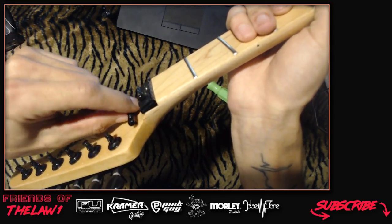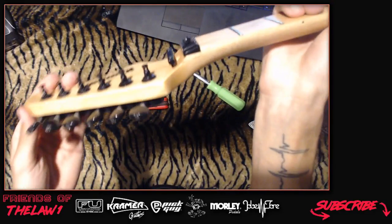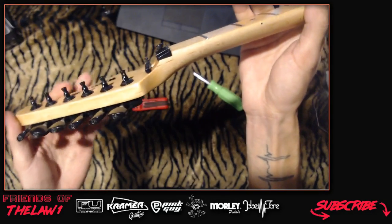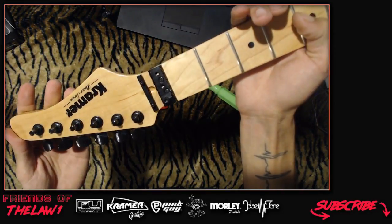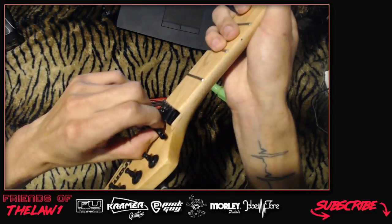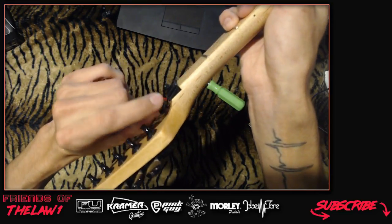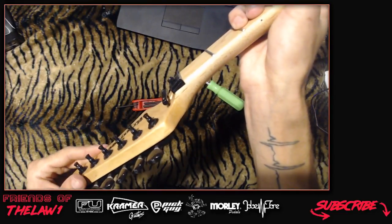If this is too high or non-existent on a headstock design like this, which is very common in the Super Strat world, this is a very common type of thing. You see it on a lot of S-type guitars, and there's another company that does the same kind of thing. Yeah, you want to make sure this bar, or you can always install a bar too, it's just two holes, but you want to make sure that this is a little bit lower than this point here so that it alleviates that break angle a little bit.